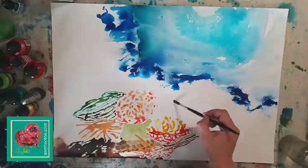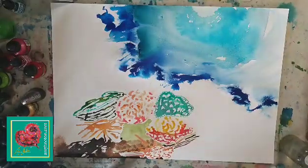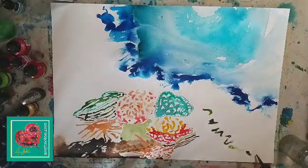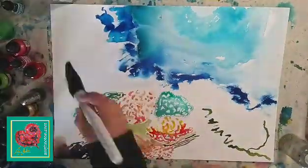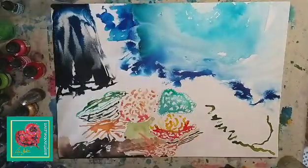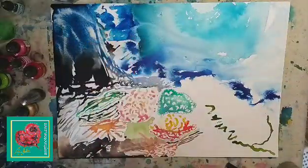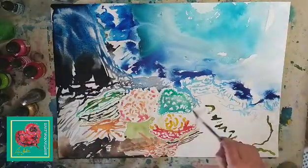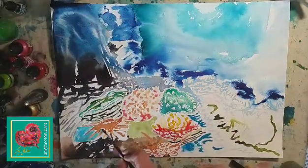But I add different colors. The background is dry, so the blue will be drying off now, and then I'm adding in all these textures to the front and different colors and building up layers. I wanted to build a coral scene, so we build the structure of the landscape. Just like any painting, you would build a composition which has flow and direction and a shape which draws the eye into the painting.